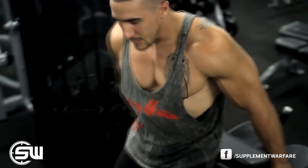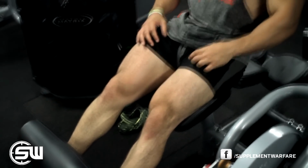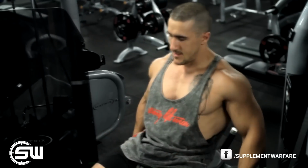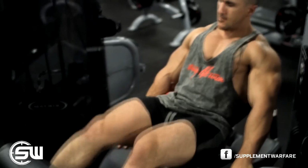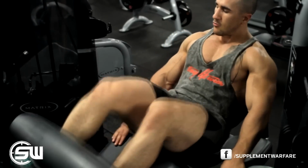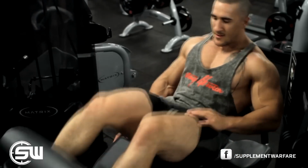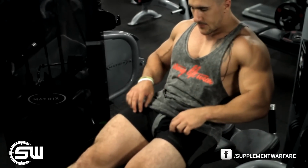What we're going to do is sit on the hamstring curl machine now. Hook the feet under the machine, and we're going to be pulling this back towards us, towards the chest, with our hip flexors. Squeezing and really controlling it and just going for slow, controlled reps. Really trying to get our mind in connection with the area that we're hitting here. Right at the top of the quads, just up here.